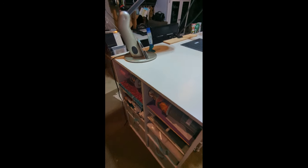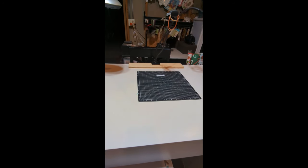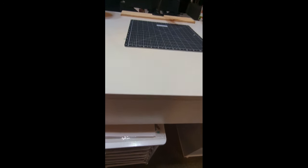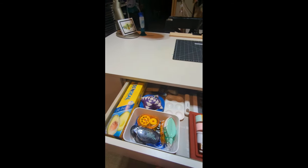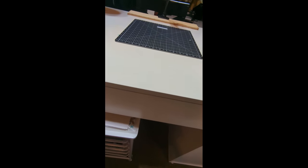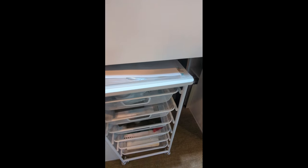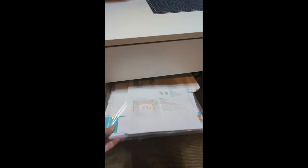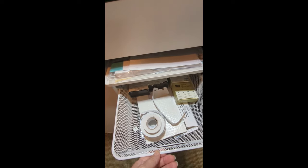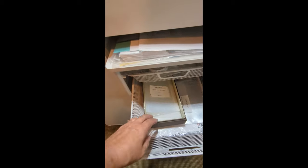Over here is my printing station. This is an old cupboard that actually was my daughter's in her bedroom when she was a baby — yeah, I need to repaint that because it's pretty old, not even relevant anymore. And then my Big Shot table. I have my Crop It Up — like the suitcase where you take places — my Big Shot bag. This is another thing from Clip It Up for the ribbons. I need to go through and clean that out. I don't use ribbon a lot anymore — do you guys use ribbon on your projects? I used to use it a lot but not really a whole lot anymore.